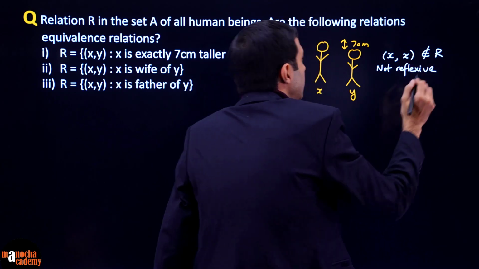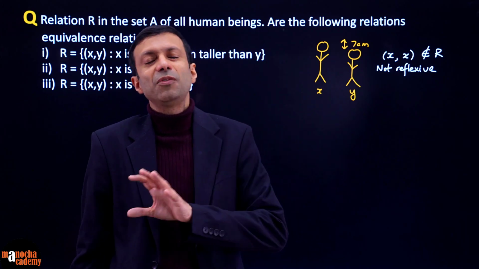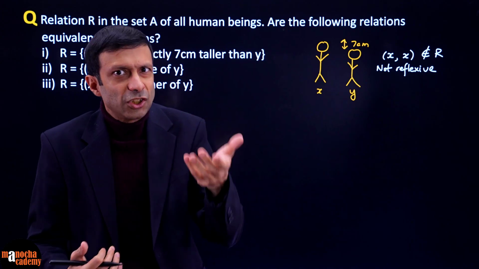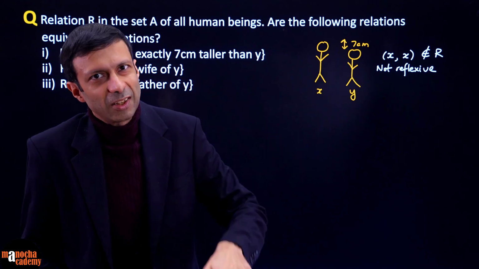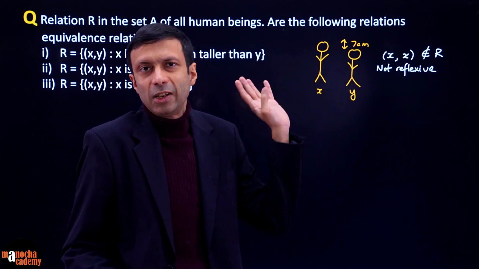And so if this was an objective type question, you would have stopped there only, because if the relation is not reflexive, it cannot be an equivalence relation. But usually in school, you can check with your teachers, you have to show the working of the other two also, right? You have to check for symmetric and transitive. But we definitely know it's not reflexive.